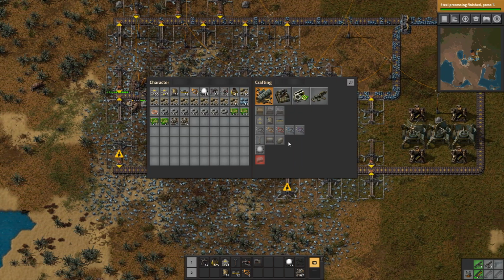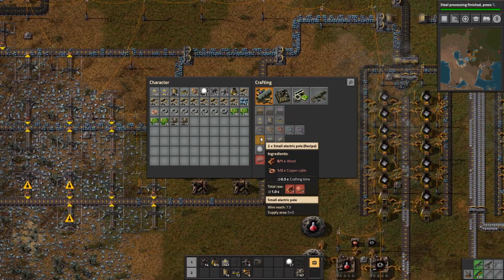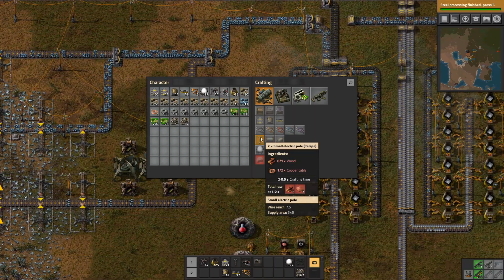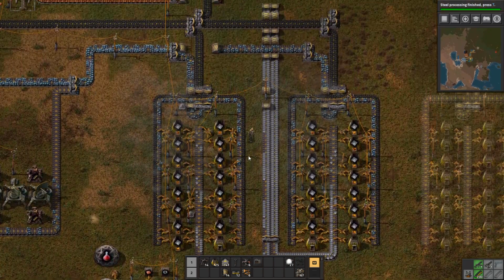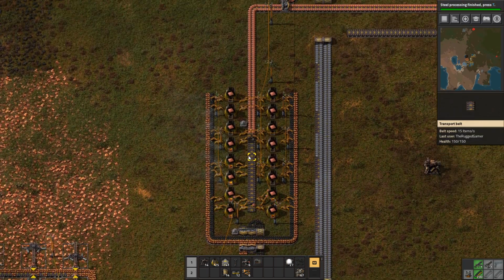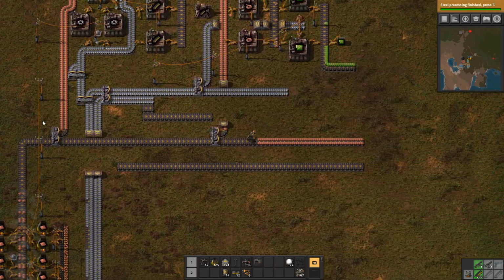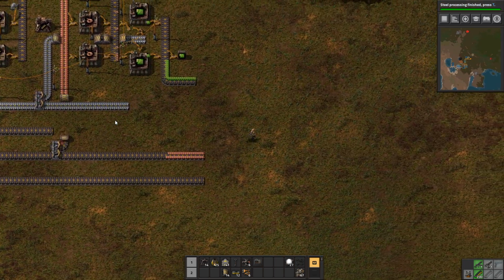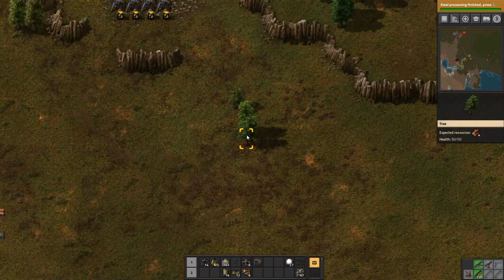Go ahead. Oh, we are out of copper cable and wood. Oh wow, I didn't realise we were short on copper. Go ahead and just grab ourselves some copper plates. There we go. Plenty of copper plates. Picked up some iron as well from there. And let's grab some more wood. Again, clearing our main bus area that we're going to be building.